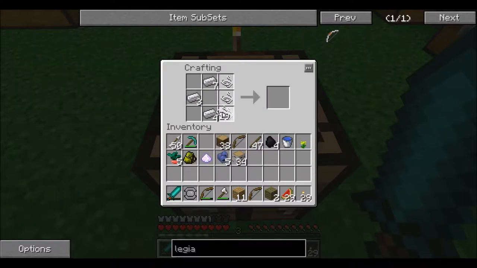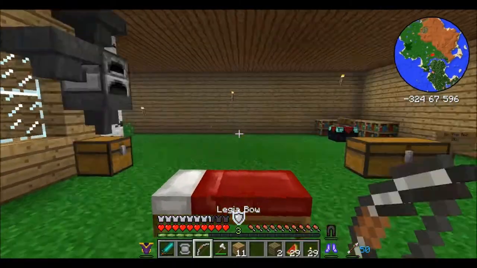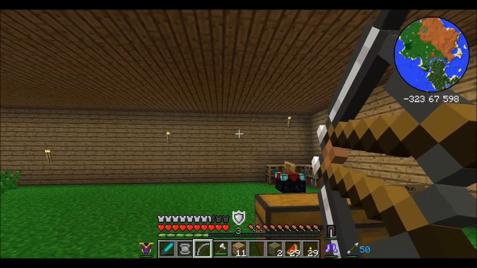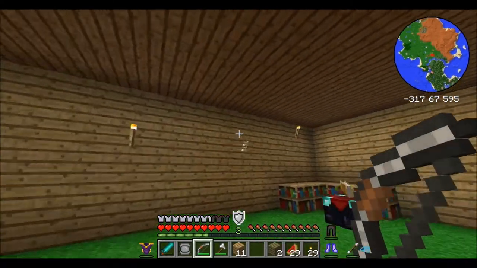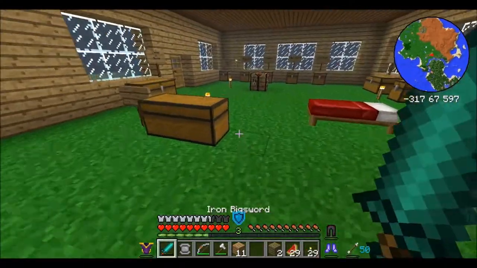And string and my phone going off. So I have an iron bow now. Two iron bows now. And I need to make this. And this. And this. And Skype message. And leggia bow. So this is pretty cool. Like, shoot two arrows at once. And you only use one arrow. Probably save the durability on this.